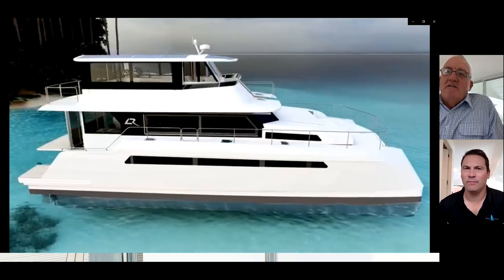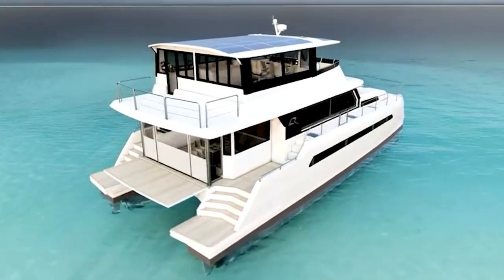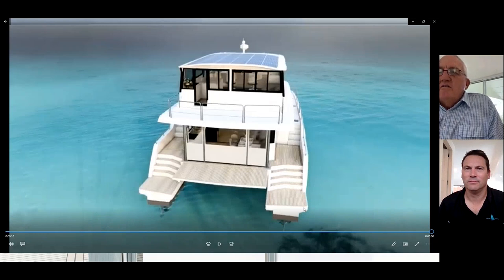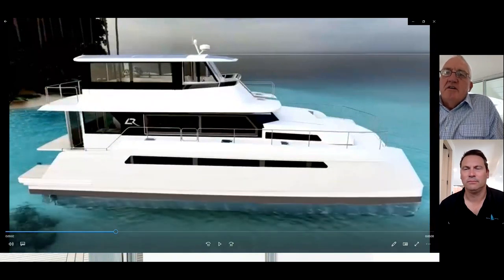What a great viewing area and walking area when you have guests on board or you're underway — and then straight down to the anchor. We have bow thrusters and DockMate, again because there's two of us on board most of the time and we want to take all the stress out of it. When you're cruising underway you're sitting up there. Margie's had a melanoma and we certainly don't want it anymore. So we expect all the glass is UV-protected, tinted for heat, and air conditioned so that Margie can stay out of the sun and UV rays whilst underway or during the day.